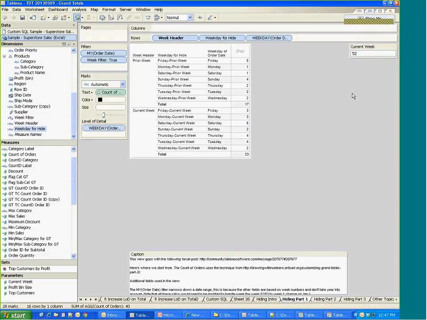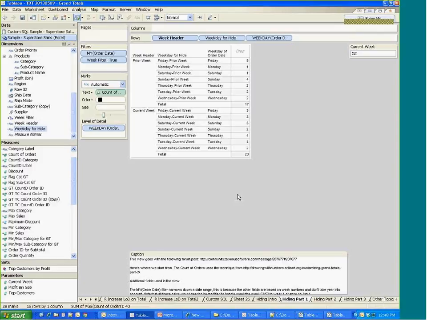So from this, once we get this hidden work from the previous data, we go through a few more steps to turn it into a bar chart. And here we go. So if you're needing to show multiple totals at once, but not show all of some of the data, you can use hide to your advantage.